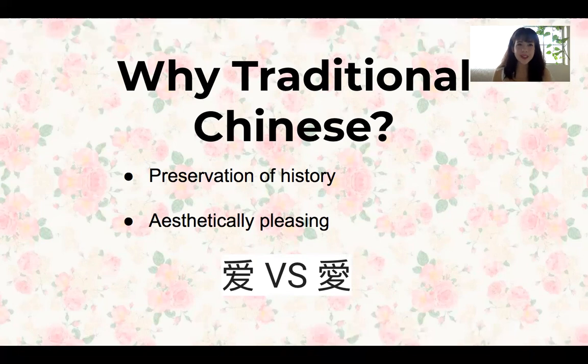So it's kind of like almost telling you a little story within the character, like it's saying, in order to love somebody, you love them with your actions and with your heart. And I think it's really sweet. But with the simplified one, you kind of lose that story. They take out the heart symbol, and I mean it is easier to write, but like I said, this doesn't have that story anymore.